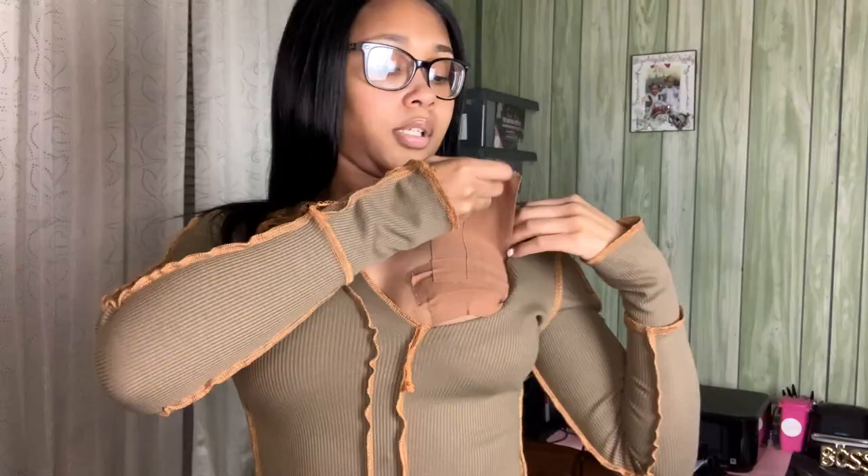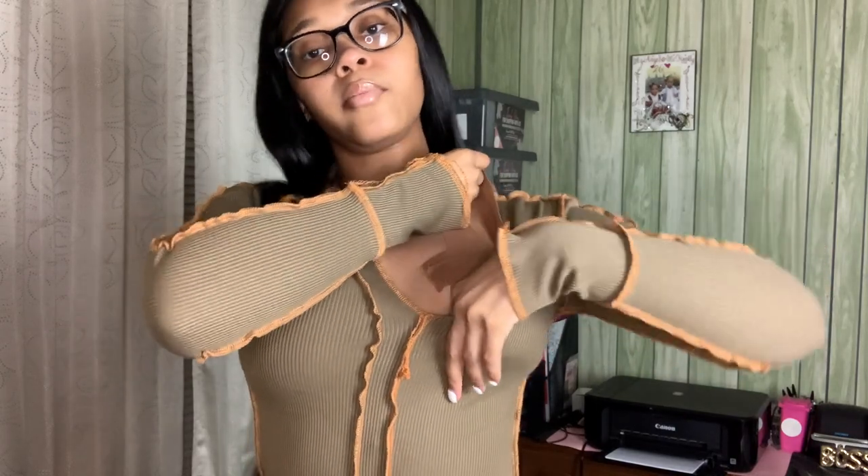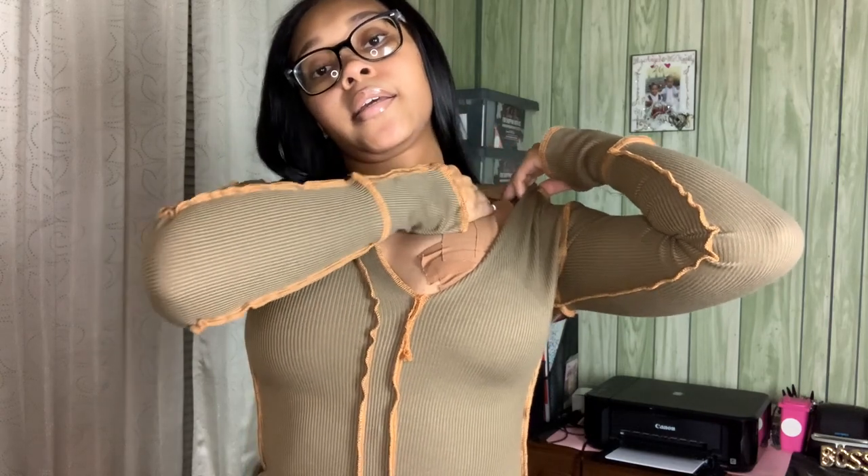I cut two smaller ones to cover this part and two longer straps to lift it up. First I put on the smaller covers — it just peels off like a sticky adhesive. Then I take the longer strap, lay it on my chest, pull it up and push it behind my neck so it lifts. As you can see, we're looking more symmetrical on both sides now. The tape is so seamless it doesn't show through your clothes, so you can just enjoy your deep-cut dress and slay the night.